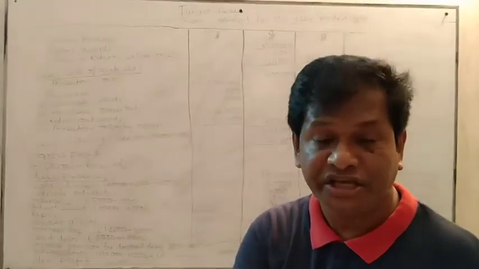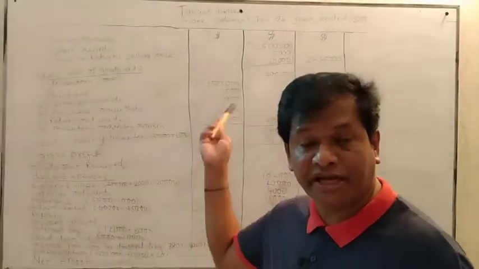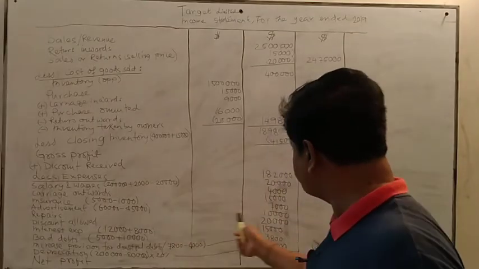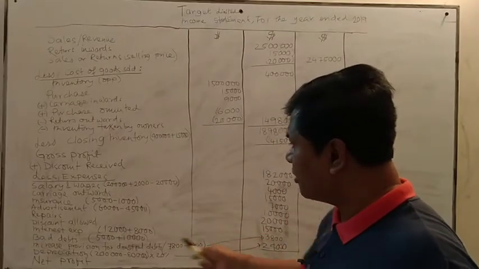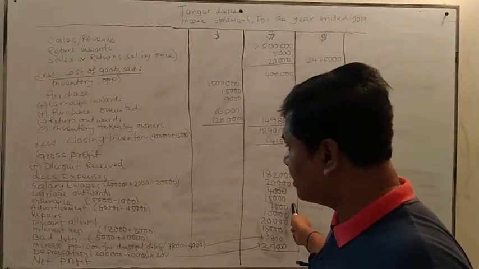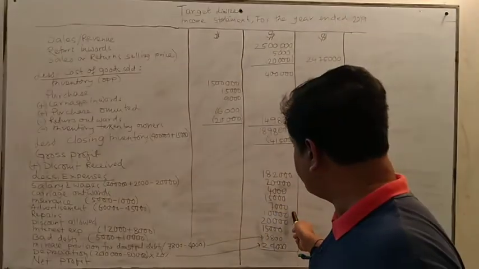The 45,000 is 3 years' advance, that is to be subtracted. This 45,000 is also written in the current assets in the balance sheet, remember that. So the figure for advertisement is 15,000. Now repairs, one of the expenses, is also written over here, the 7,000. Then discount allowed, another expense, is to be written over here, 10,000.